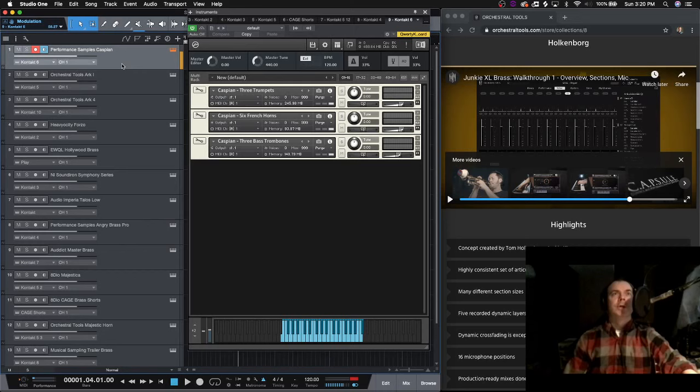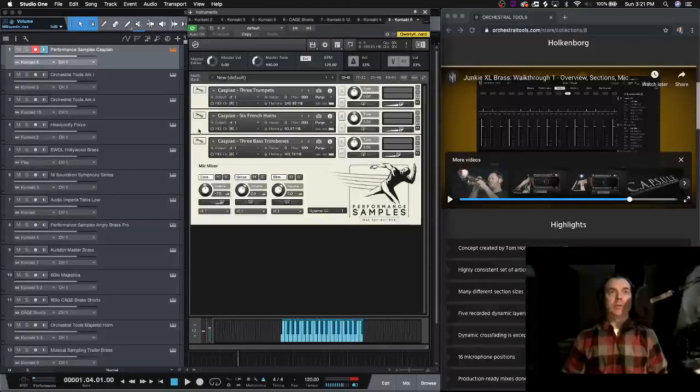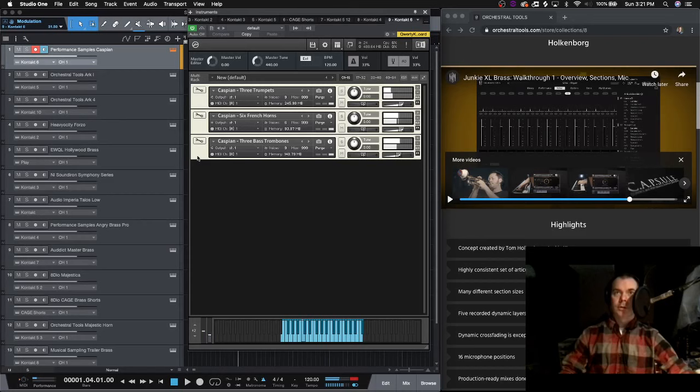Other groupings, ensemble group sections. But again, Caspian holds its own pretty well. I've got the wide mics on, so all I did was click wide for each of these, and it has a great range from quiet to loud. It's interesting that they skip the tenor trombones and go straight from horns to bass trombones. I think that's fascinating.